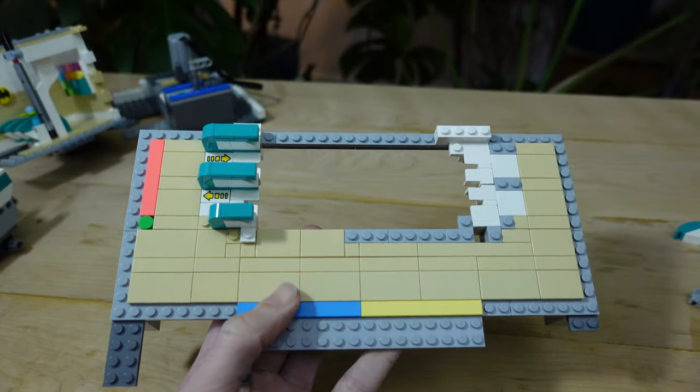We'll add the ninth layer. These two studs right here are going to be the second mounting point for the escalator — the first is down here, this will be your second. You only want to build bricks up to the 19th stud location, then add a 1x6 right here. At the fourth stud from the right corner is going to be part of the framework for the drive shaft mechanism that goes from floor to floor. We'll put the seventh brick right there, and add a 1x3 right there, plus a couple more plates and tiles. When ready to install the escalator, I'll show you how to quickly disassemble just this middle section to pop in the escalator.